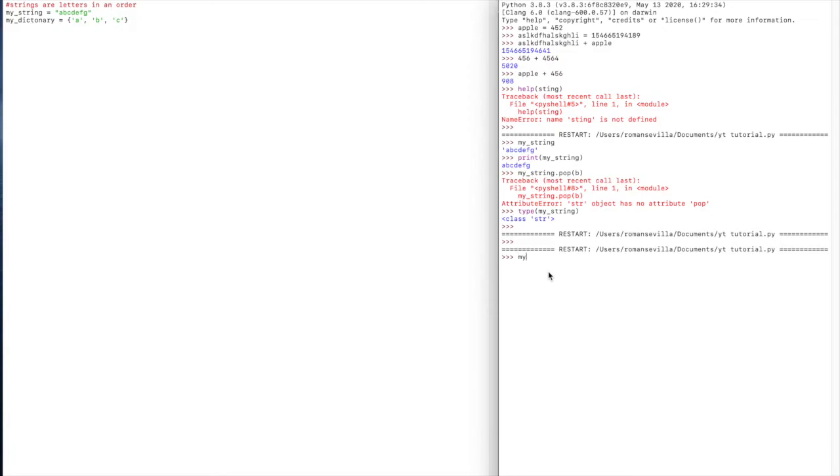Now if we bring up my string, an unexpected result, but it does print it nonetheless. Let's see, does it also use CBA? Huh, it does. Interesting.